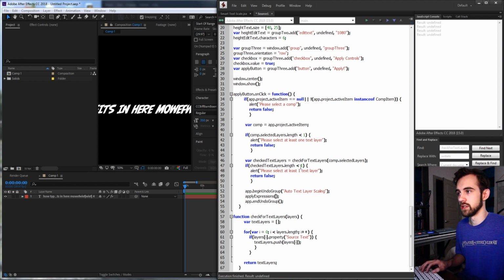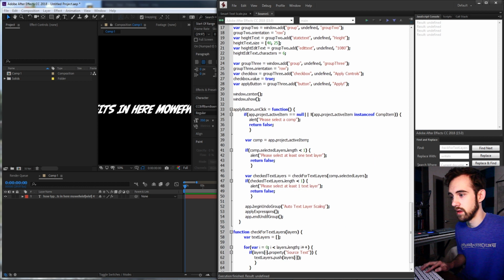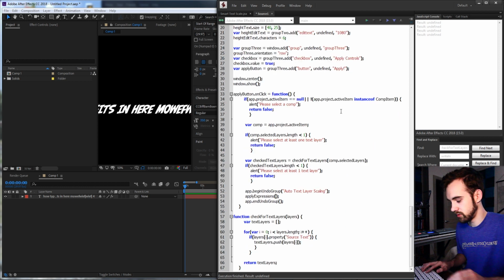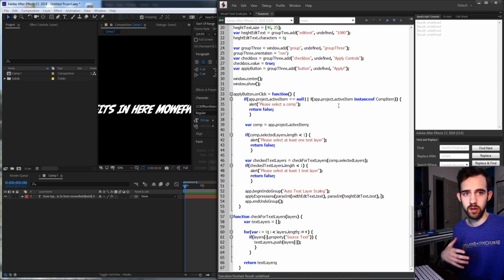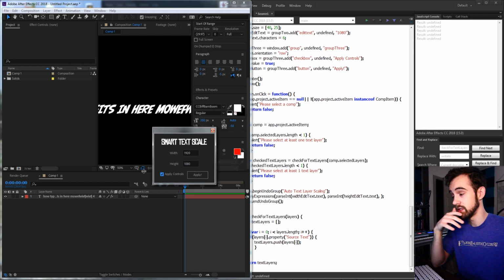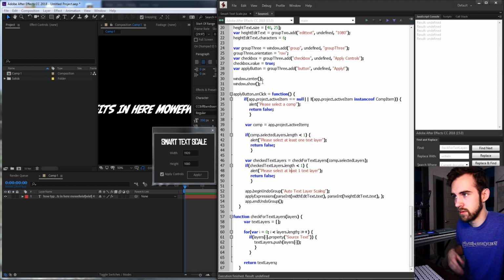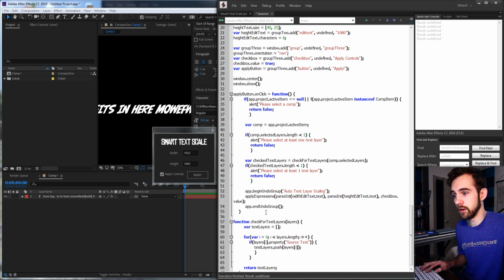And we're going to need a few arguments. The first of which is going to be our width. In order to get the proper width, we're going to parseInt, because we need to parse the text out into an integer, the widthEditText.text. We're also going to get the height, so I'm going to say the heightEditText, and we need to parse that as well, parseInt, .text. And lastly, we need a Boolean, a true or false, of whether or not this checkbox is enabled. If it's true, then it's checked, and if it's false, it's unchecked. So to do that, I'm going to grab my checkbox.value and pass that as the third argument.